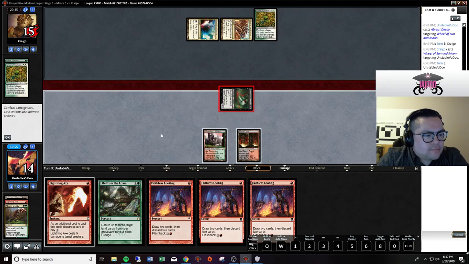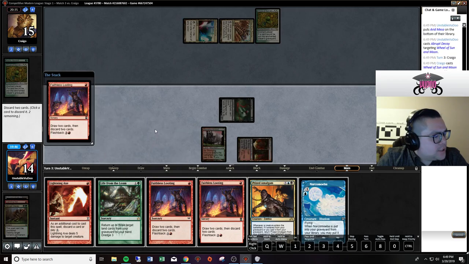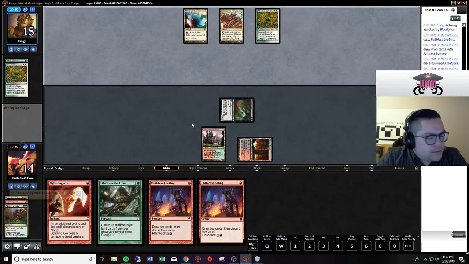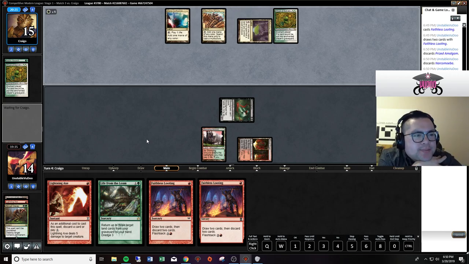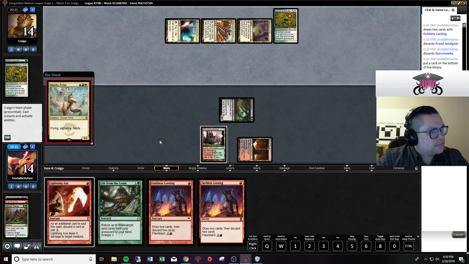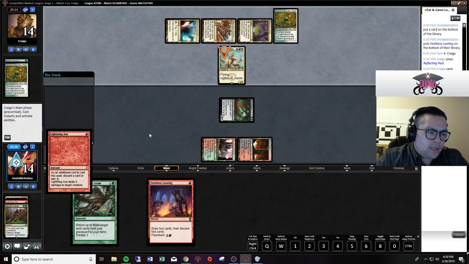Gosh. I think we can just not do anything, so I'm going to do that, and we're going to try to see if we can set ourselves up to still have some relevant game plan. They don't have anything on board right now. They have such a greedy mana base that I'm hoping that it slows them down, but it doesn't seem to be. Why do they gotta make our life so difficult?